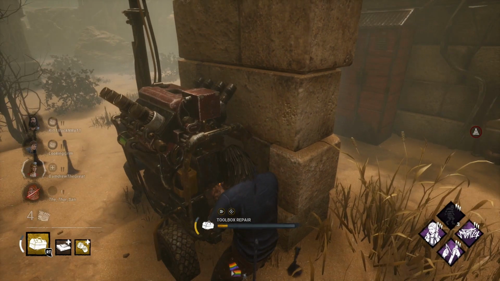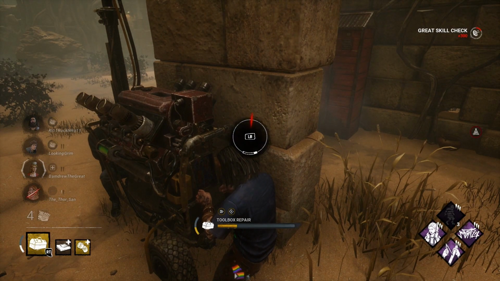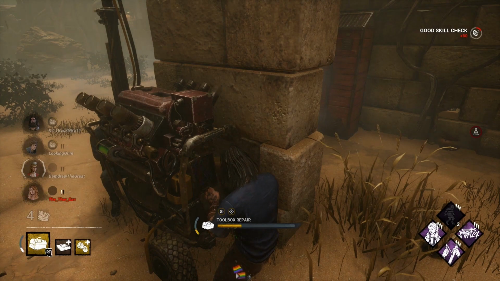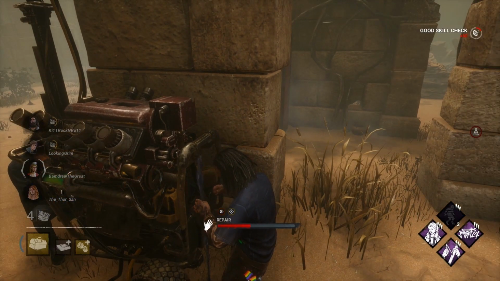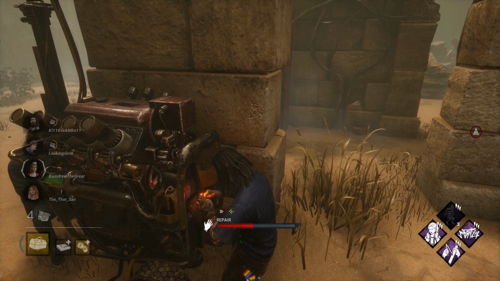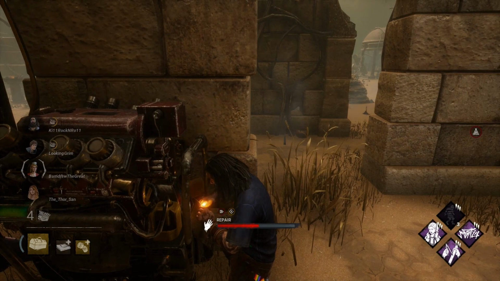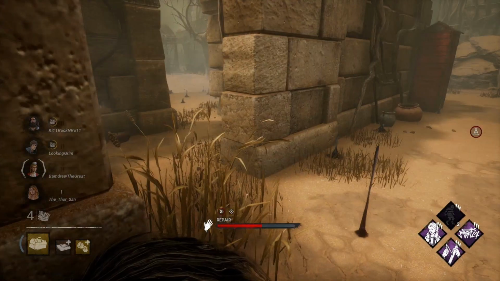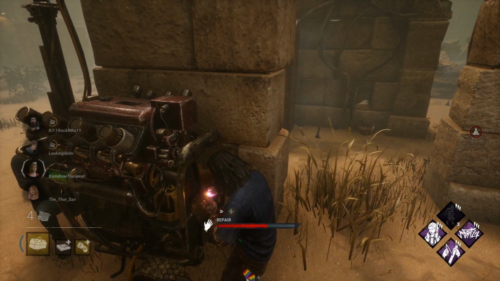This is kind of what I fear, being the meta going forward: everybody running toolboxes, just gen rushing. Why bother healing? Just bring a toolbox, bring a brand new part, go to town. Just rush those gens. I hear you. But then again, that's nothing special.